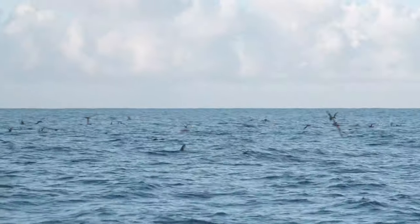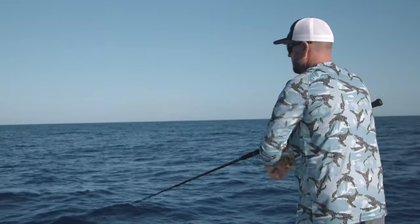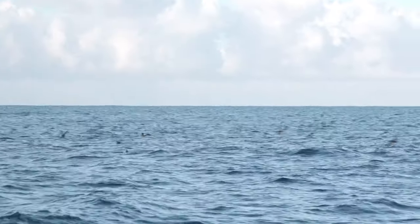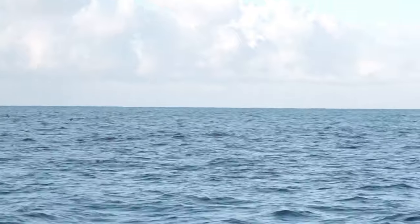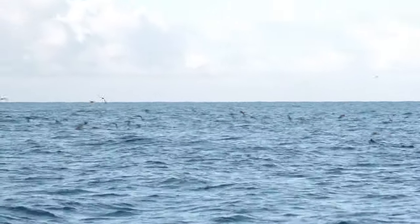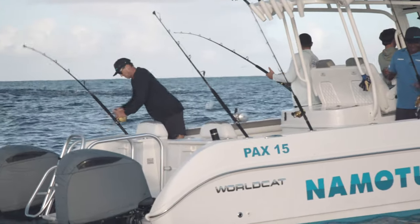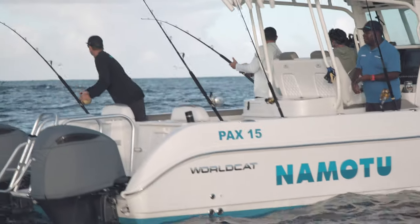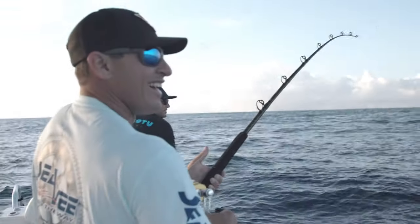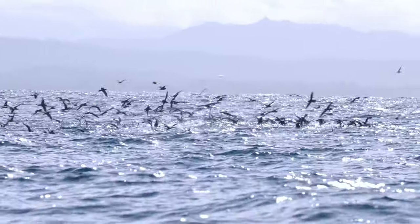Yellowfin right here — you'll get a shot here! I'm going to take the boat out of gear, so it's all you now. Oh, look at the yellowfin jumping right there! Big fish, big fish. I saw big fish on the surface rolling — that got hit as well. This one's dumping. You know, when you are tuna fishing, there's really a couple of different ways you're going to catch them on the same stop.